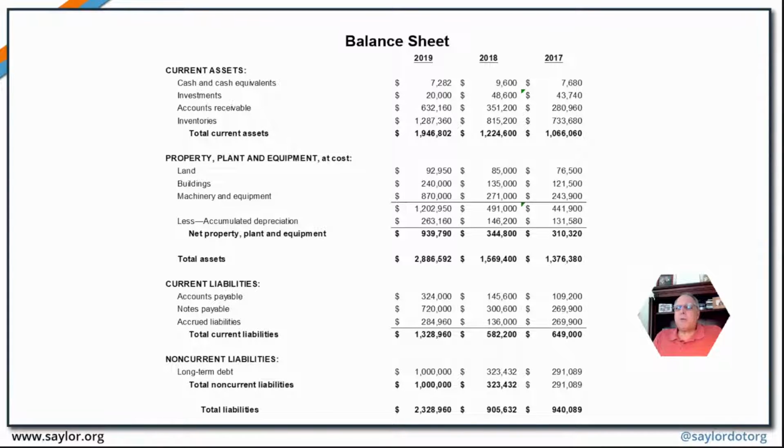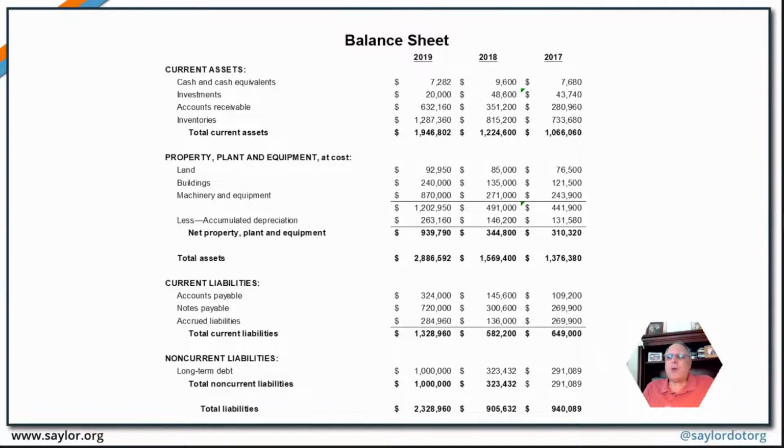Now, think about somebody who has a mortgage or who takes out a 10-year loan for a new building for their plant, and they're making payments on a regular basis. The payments that are going to be paid this year is actually a current liability. The balance of that loan or that mortgage is going to be a non-current liability because it's going to be paid next year and going out X number of years.